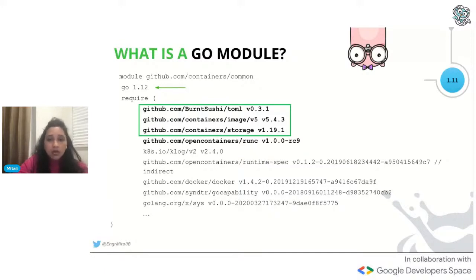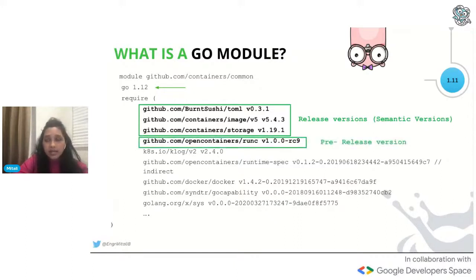These are the release versions, and they are introduced in Go by tagging a version in your version control system. So that's how release versions look. But that doesn't mean you cannot have a pre-release version in Go. You can always define a pre-release version like this, using a hyphen at the end and specifying some string. So that's how the whole go.mod file looks, and that's how versions are defined for your dependencies. Now let's go to the why part.